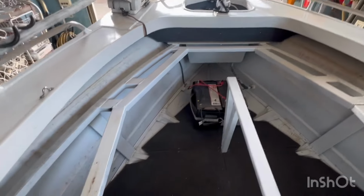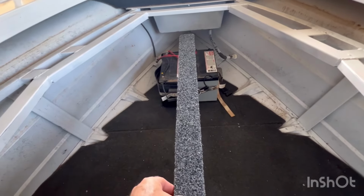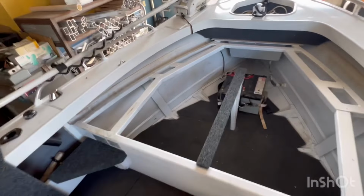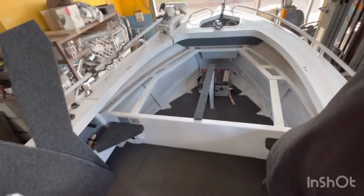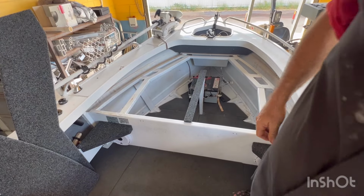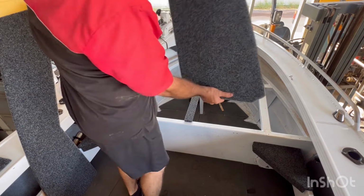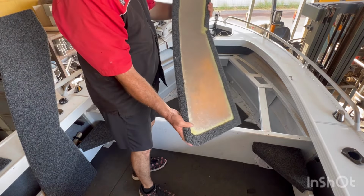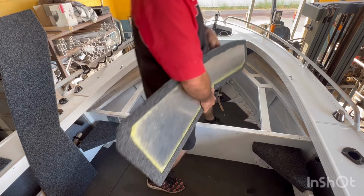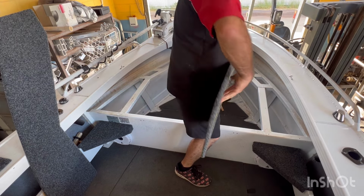So, first things first, I'm gonna put a piece on here. I'll sit this back in the stand. You can watch from afar. Here we go. Finished now. Aluminium panels. We're going to screw it straight back in to these bars. They're not going to move anywhere.